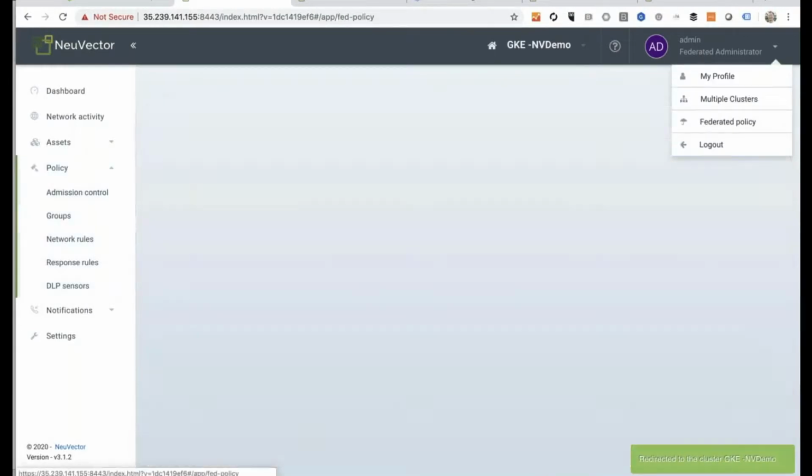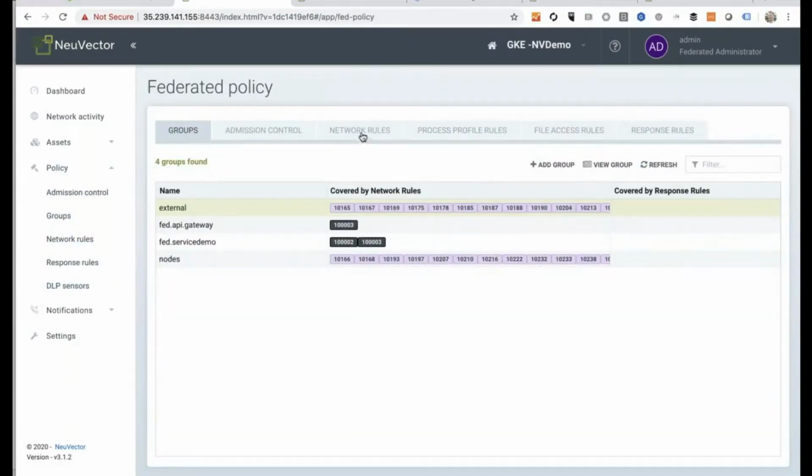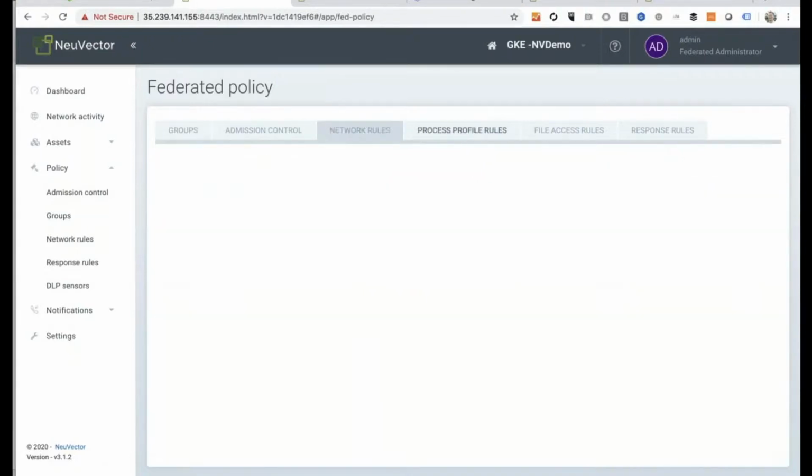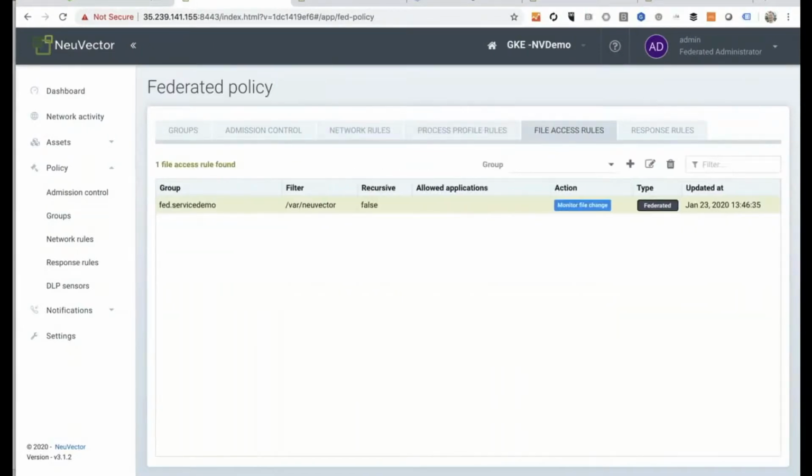Now, I'll just wrap up with one other multi-cluster capability, and that is the ability to create what's called federated policies. Federated rules are the same rules that we took a look at, network rules or process rules or file system rules. And when I create those at a federated level, those are going to be pushed out into every one of these clusters that I'm managing. So this is a way for centralized security teams to push out policies that should be applied across clusters. And again, just like CRD rules, they cannot be edited by the local cluster admin. They need to be managed through this multi-cluster federated administrator console.